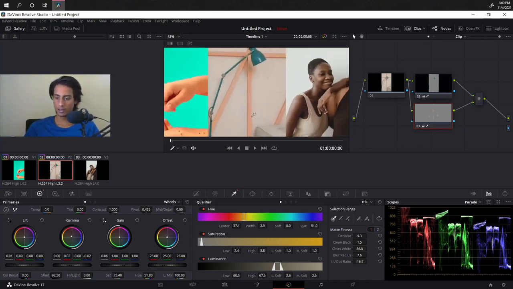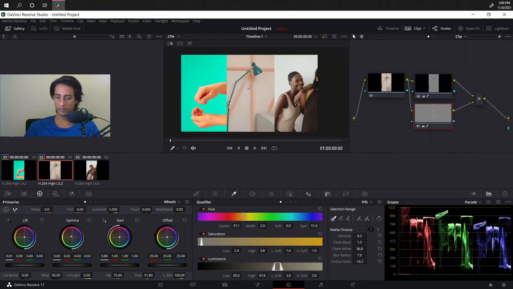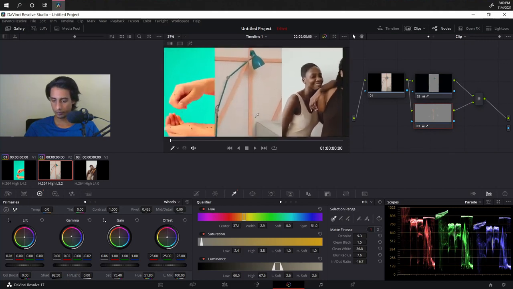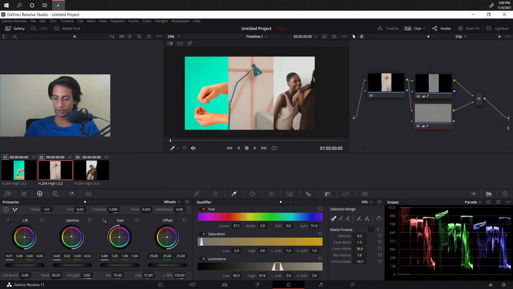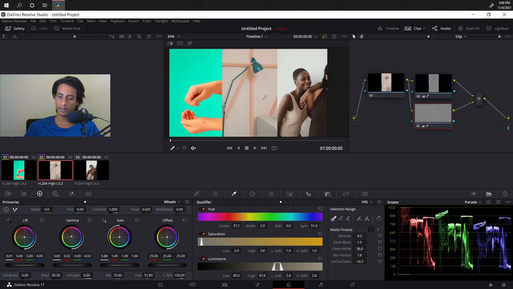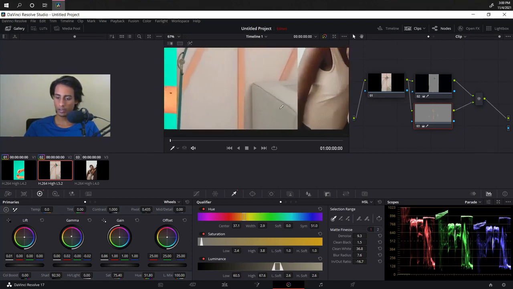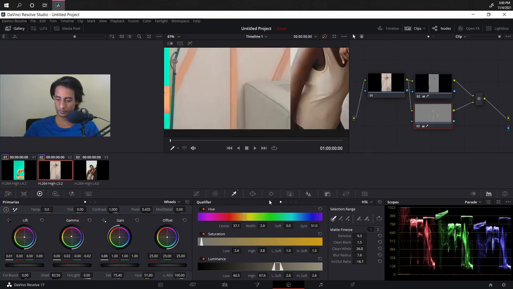That is good enough. We see a little of the lamp's reflection in the video. Again, if we plug in the original, this is what the original looks like, and this is what the graded video looks like. Now comes the sofa. For the sofa, since the colors are very close, I'll probably use mask.